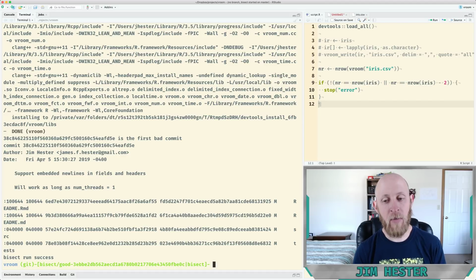Sometimes it's nice to be able to do it manually just so you can see the results of each of those intermediate runs. But if it's something where you know what the behavior is going to be in all those cases, it's nice to be able to have this git bisect run tool in your bag.